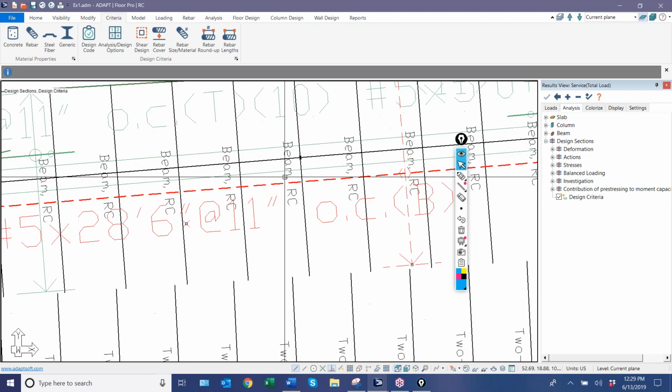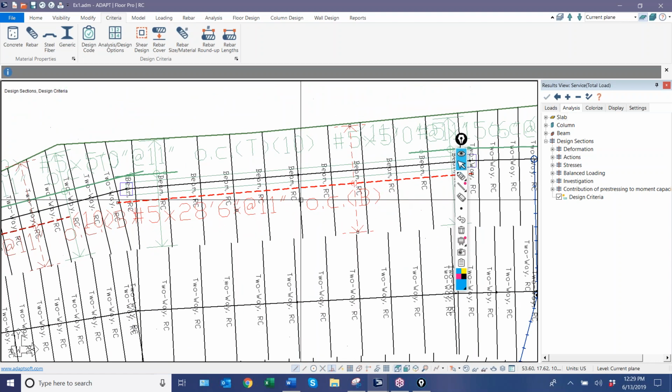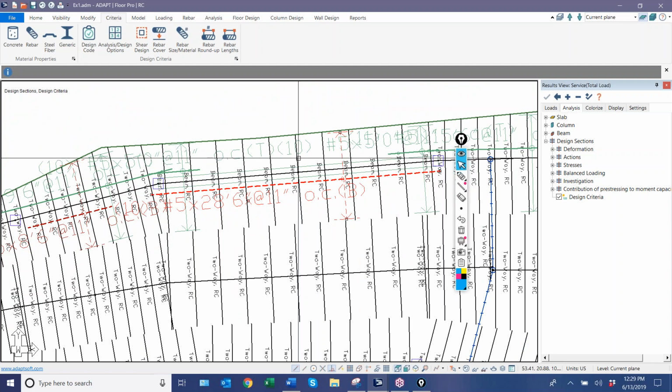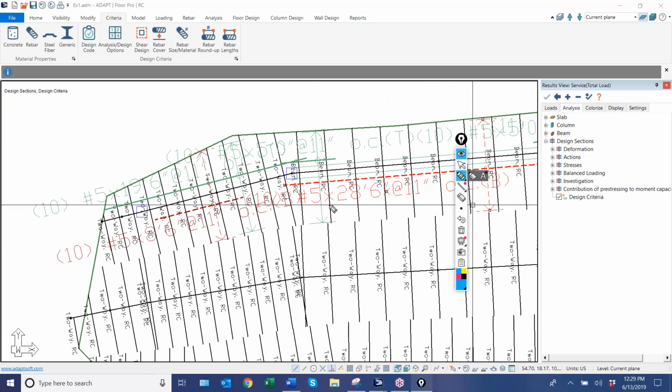That's why it's actually designing this section cut as an RC beam, but because the strip is labeled a two-way slab, it's pulling the rebar based on a two-way slab, a number 5 bar.